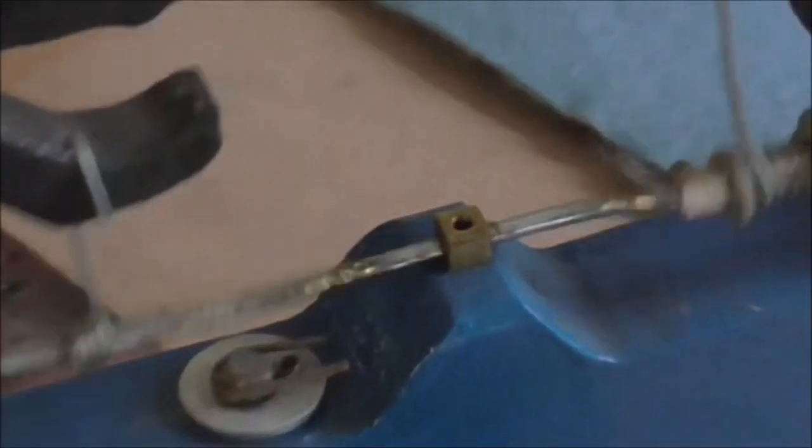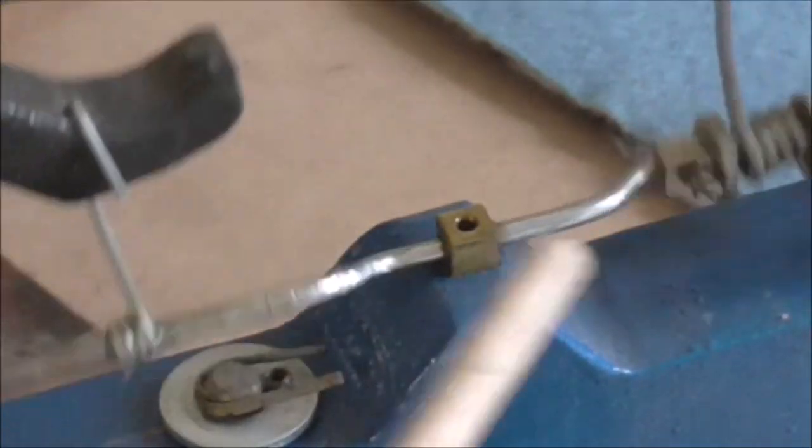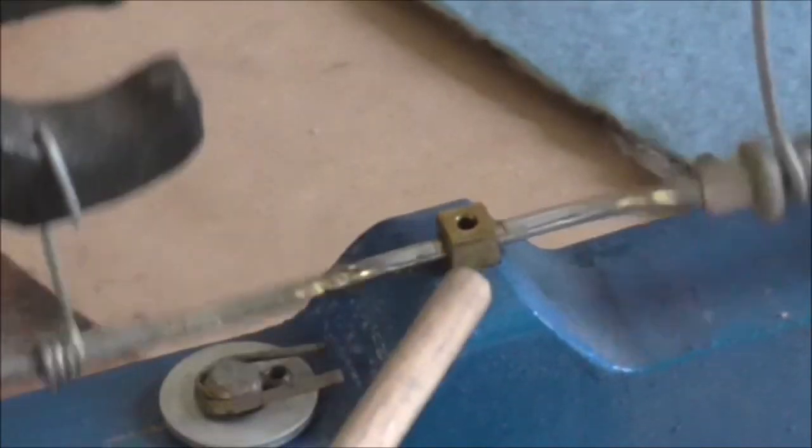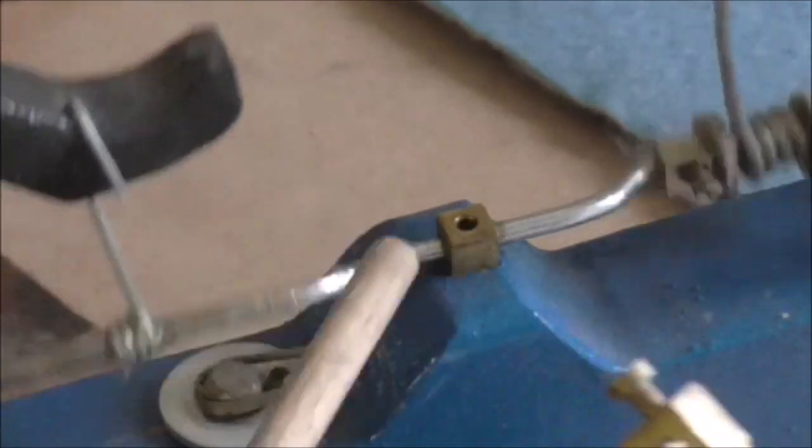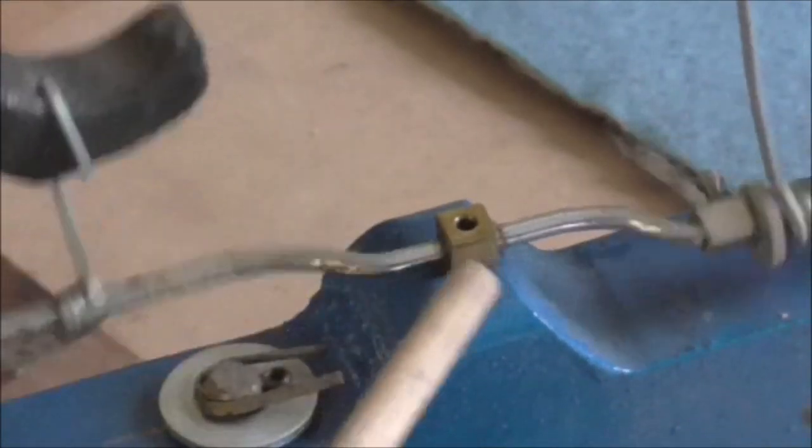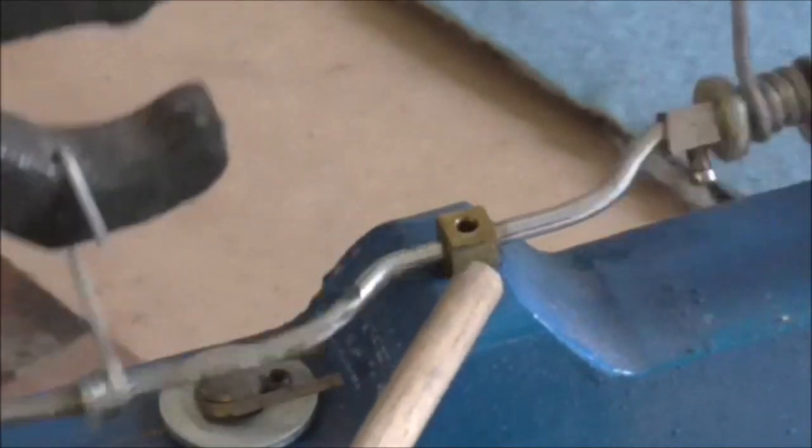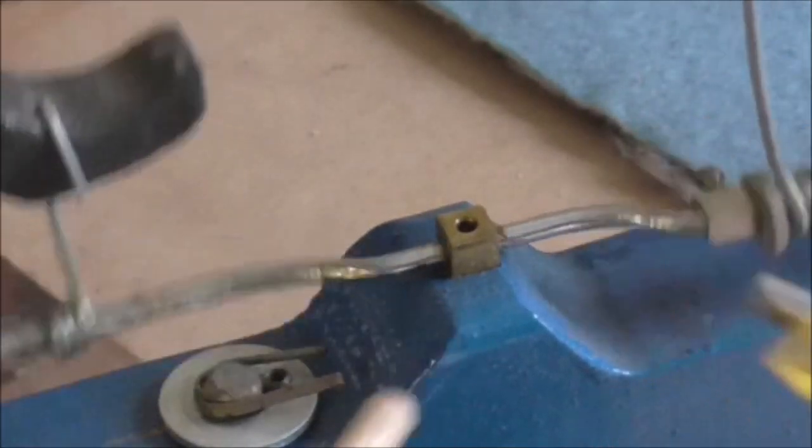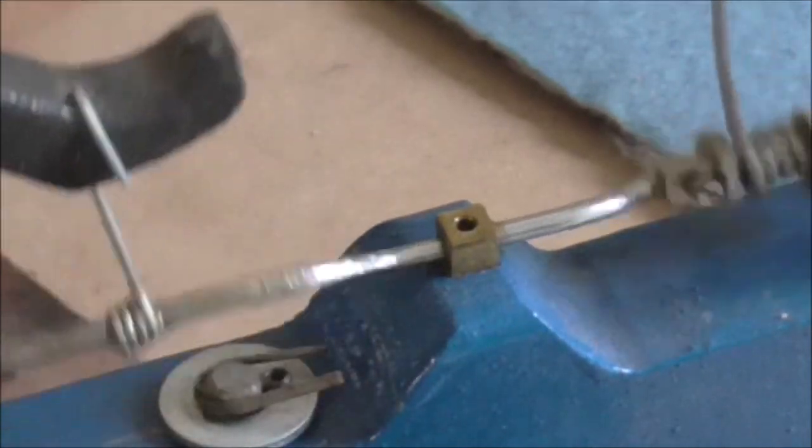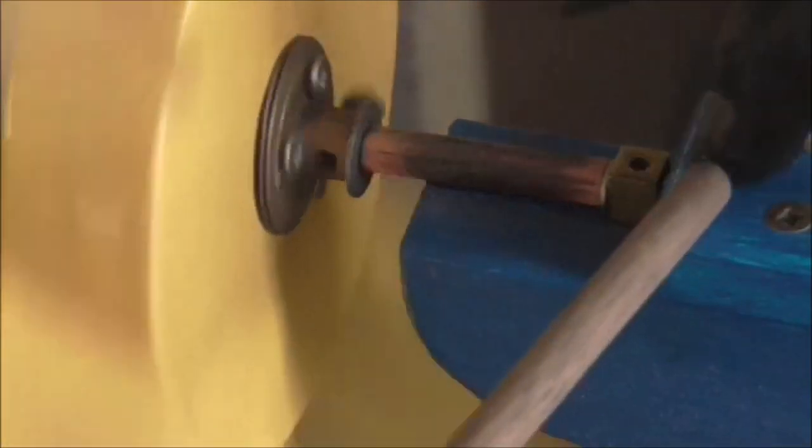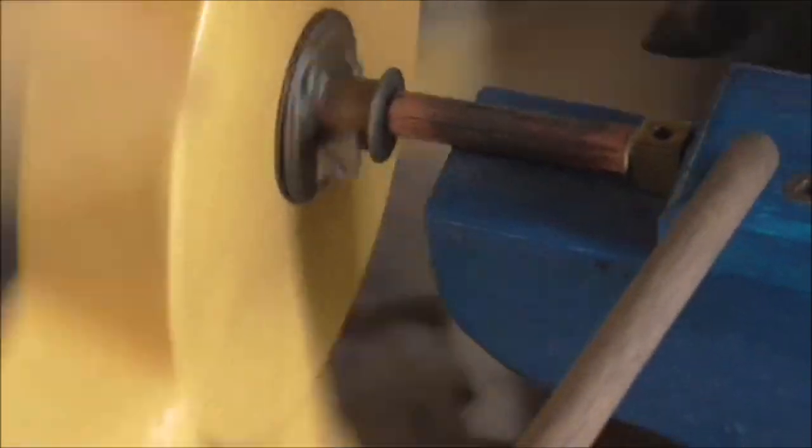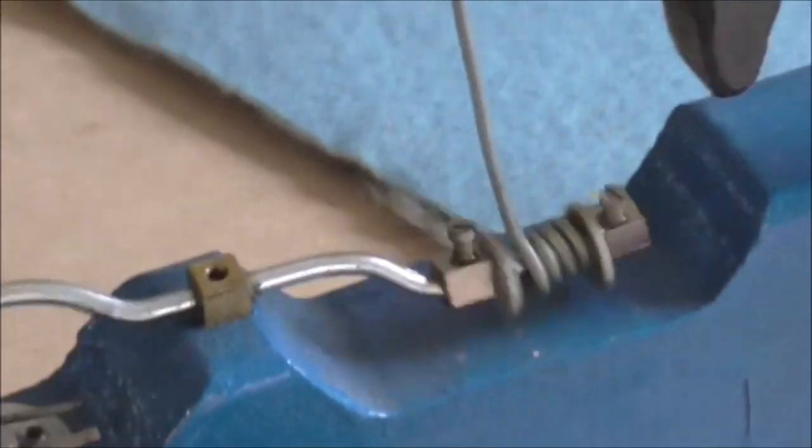On this whirligig you can see some of the parts that I've taken from a plug top being used. In this case it's being used as a little bearing. This is all this is—a pin from a 13 amp plug top like this. I've drilled a hole in the base and hammered it home, and I'm using it as a bearing for the axle rod or the camshaft. You can use the hole on the top as a useful oiling hole. Along further you'll see there's another one in use on this end, and towards the fan end where the propeller is you'll see I've got another one in use there. Cost nothing.